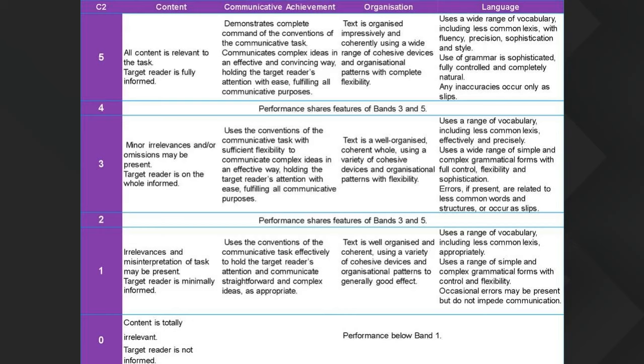So yeah, sorry if that was a little bit dense, but it is C1 and C2, and I hope we've made things a bit clearer in terms of communicative achievement and organization. I think you as language teachers are aware of the levels of language being used and content, as we said, you use the rubric, is it reflected in the task? But I think at these levels, communicative achievement and the organization can become more developed and more complex.